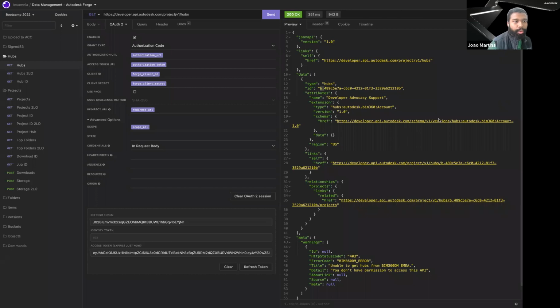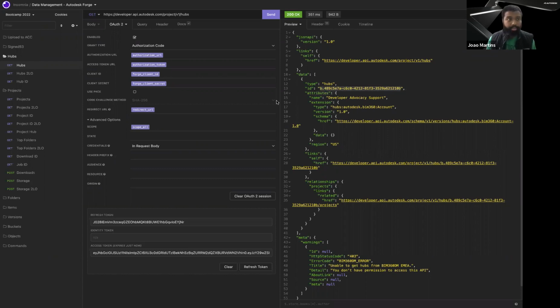It is used for multiple cloud products of Autodesk. So every time we are using Data Management in the context of Autodesk Construction Cloud or BIM 360, we need to specify this b. prefix right here.